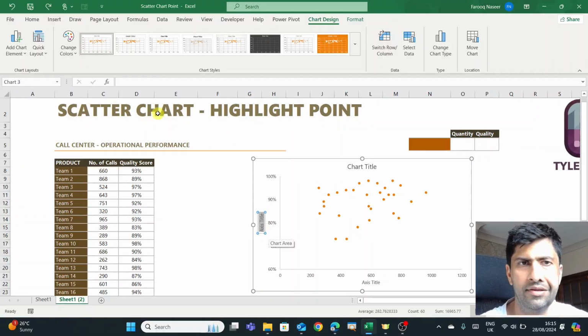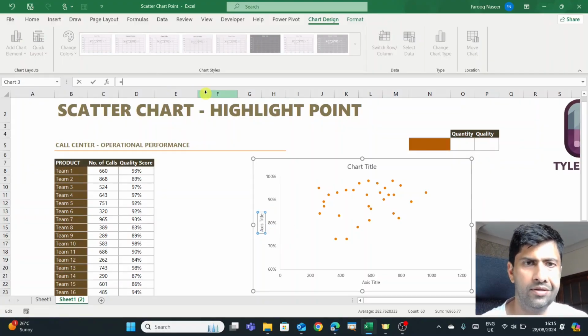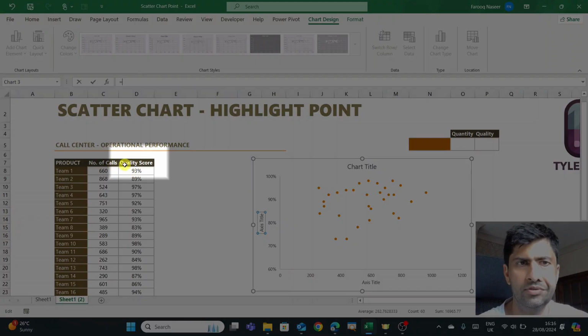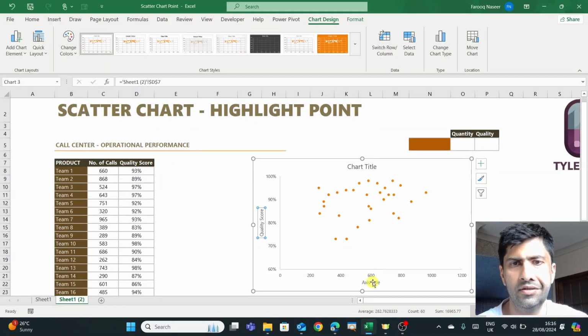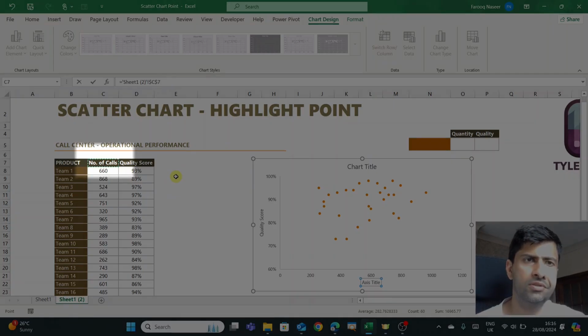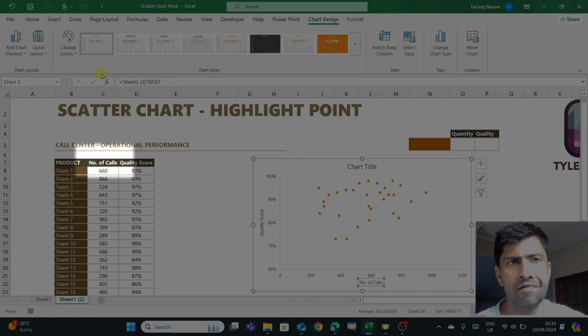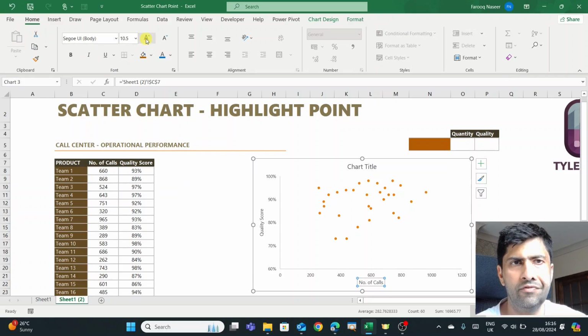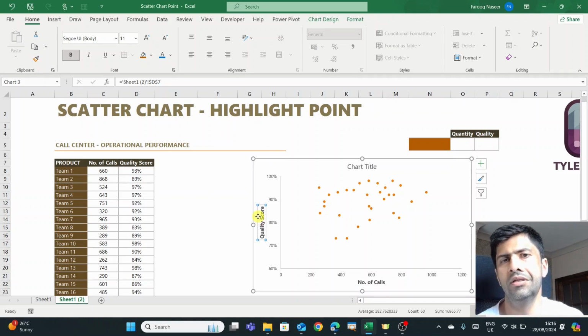For the y-axis, I'm going to go into the formula bar and type in equals, and I want quality score, cell D7, press enter. For the x-axis, again, formula bar equals, and I want number of calls, C7, enter. I'll make that font larger, maybe 11 and bold, and I'll copy that format to the y-axis as well.